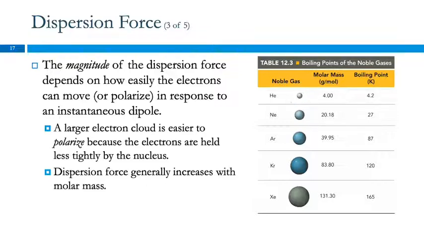And so helium has a Velcro suit, but the Velcro isn't very strong. You could think of it as maybe he's just got some little dots of Velcro just here and there, whereas xenon, Velcro everywhere, right? And so this is much stronger Velcro. In order for the liquid to boil, what has to happen is the particles have to completely separate from each other. I have to pull myself away from all the other Velcro people, right? And so if there's a bunch of people completely covered in Velcro, I'm going to have to pull really hard.